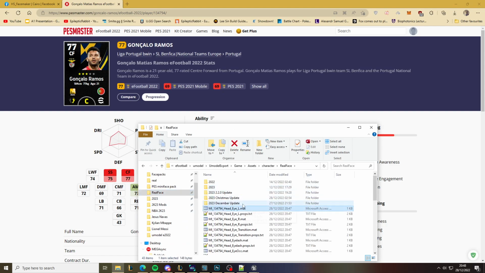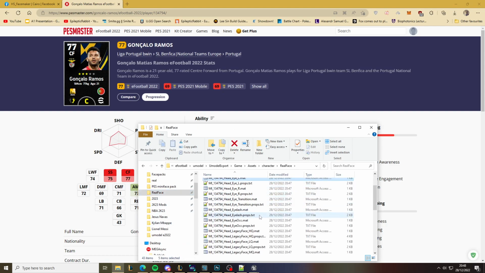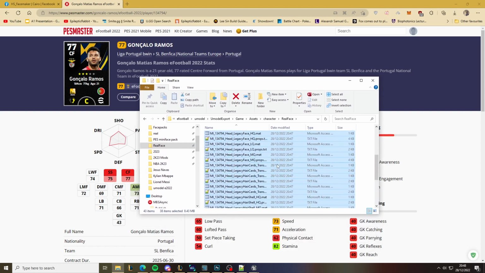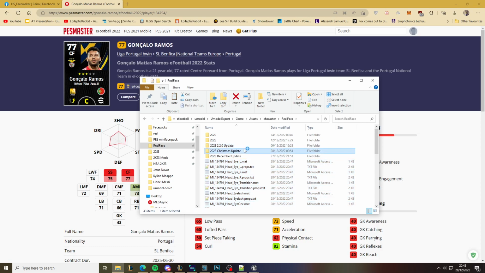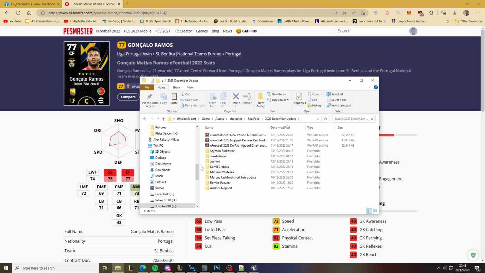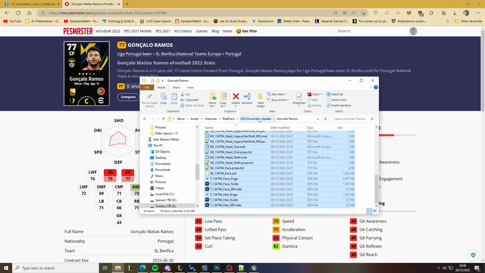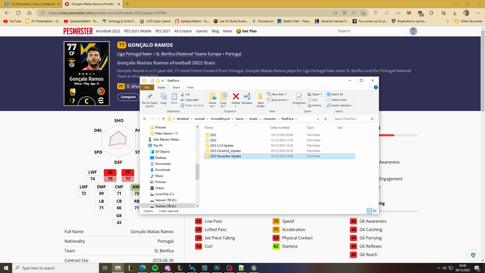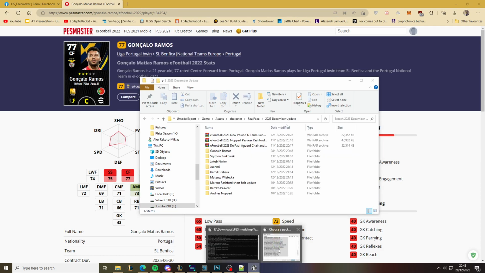Okay, so as you can see, these are the folders where I saved the extracted files. And these are the files that are extracted, the ones I've highlighted. And I'm just going to save the files here, and I'm going to just make a folder with the player name, and this helps you keep it tidy because when you extract it, it will extract all the files to the same folder, which is here, and you'll have hundreds of files of different players. So this is why I like to keep it tidy.